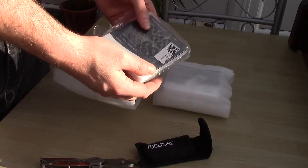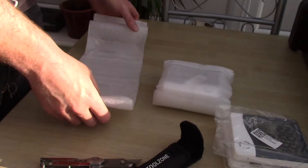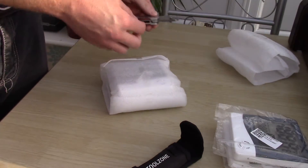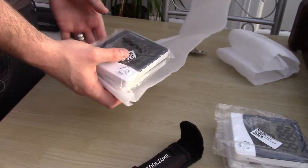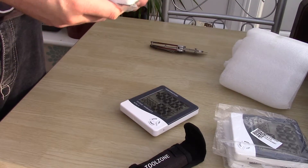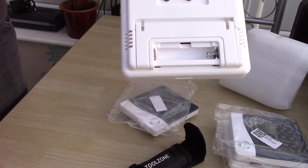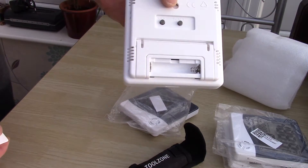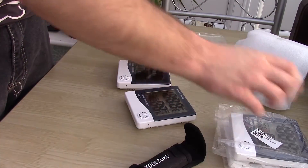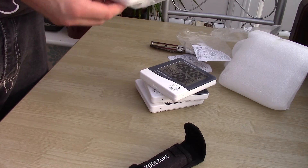They've still got the protective film on the front, so maybe they haven't tested them. I don't know — maybe they're just in different packaging. The other ones were definitely in plastic packs, individually wrapped. They might have tested them with the film still on, who knows. I'm going to have to find some batteries — they take AAA batteries, one each. I'll nick the batteries out of the old faulty ones and see whether these new ones are going to be any better.